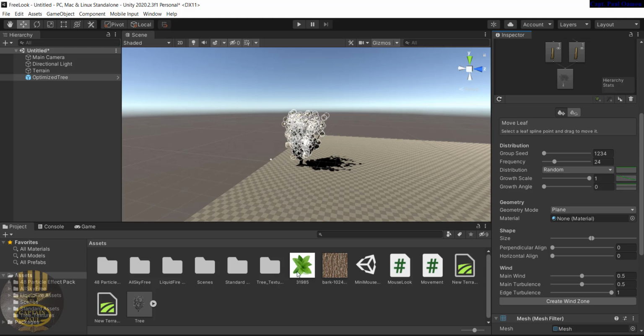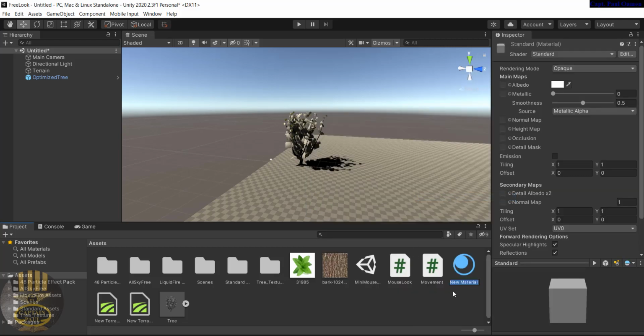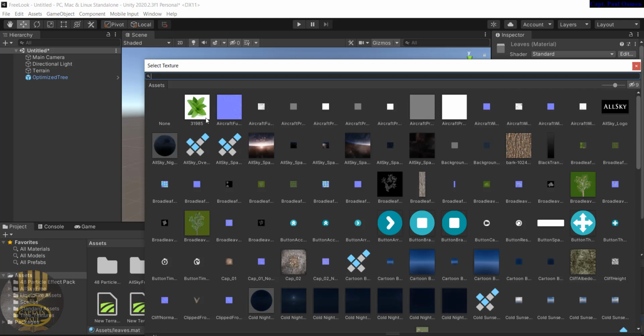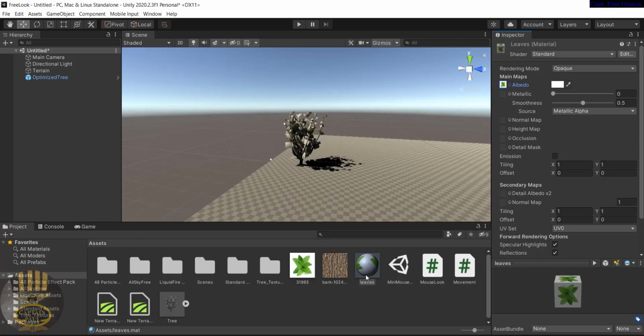But before that, you see these two, the back of the tree and the leaves itself. I'm going to right click here, and let's create material. The first material, I'm going to call it leaves. There we go. And for this material called leaves, I'm going to come straight to the albedo, make sure it's selected, click on this small icon in there, and let's select these leaves. There we go, that is it, it's attached to that.